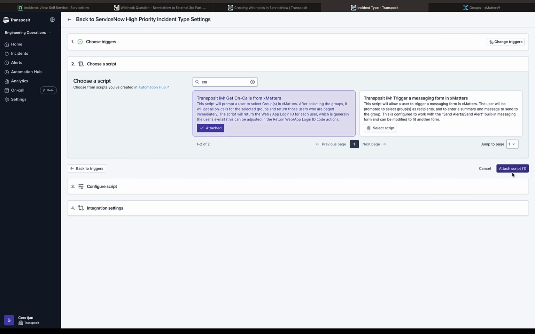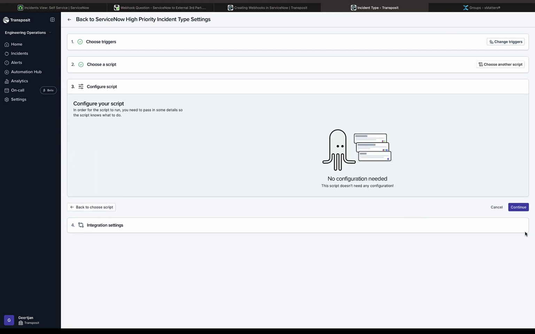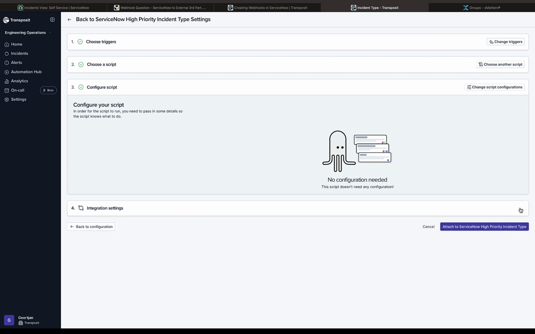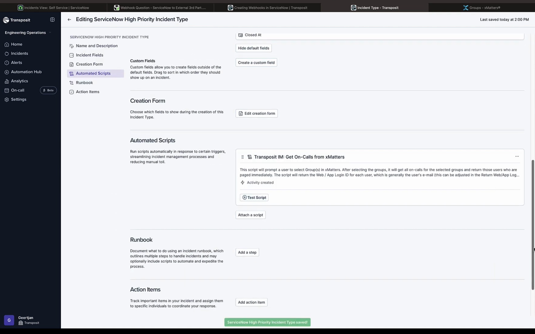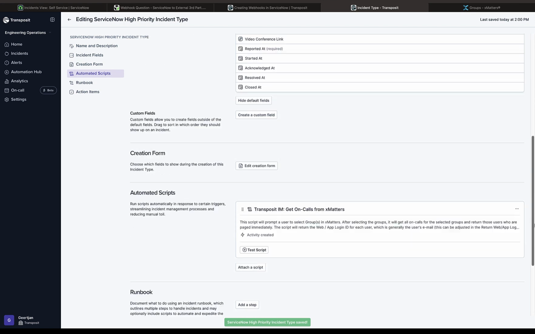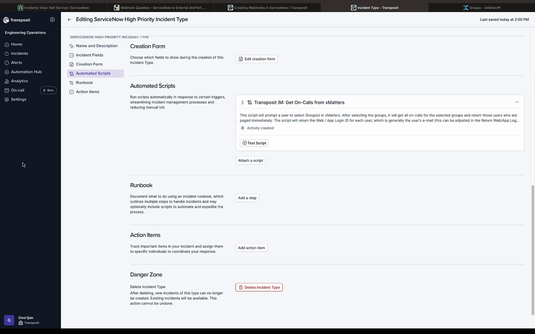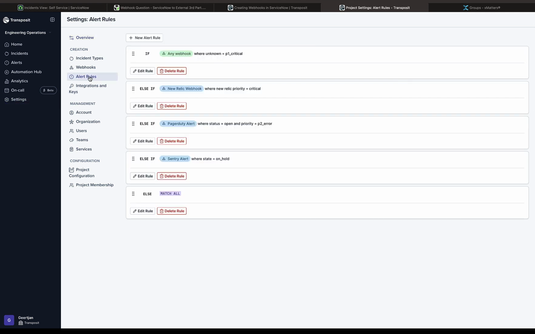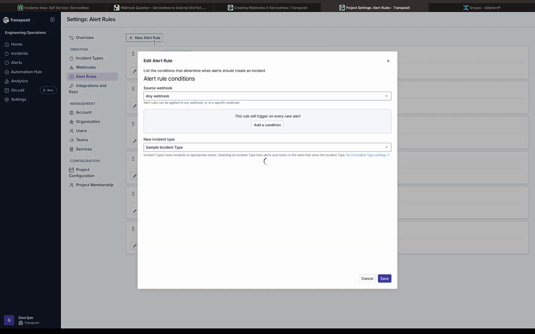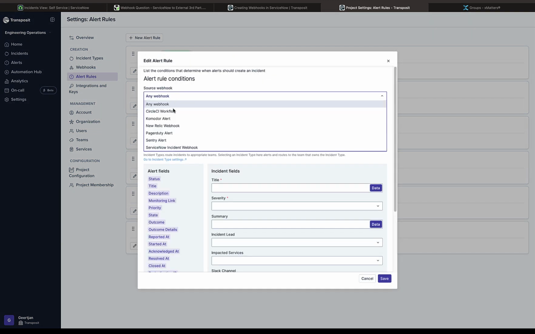We select it here, we attach it, nothing needs to be configured. We have our integration set up. We've now created a specific type of incident for high priority ServiceNow incidents that will automatically give us access to our on-call.